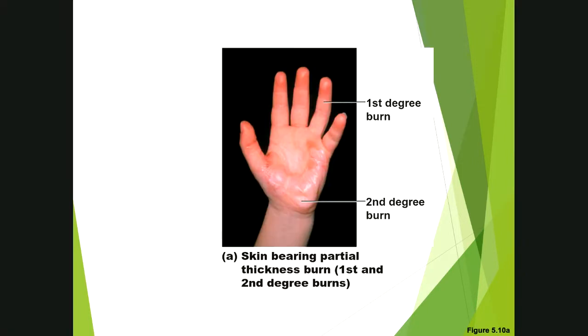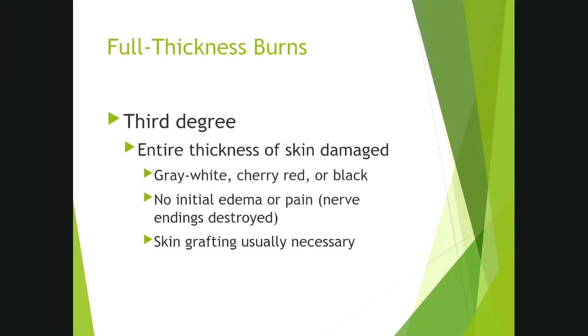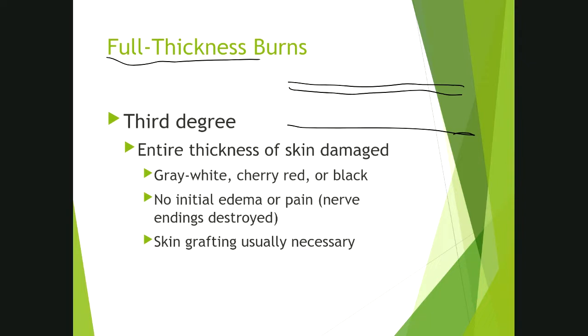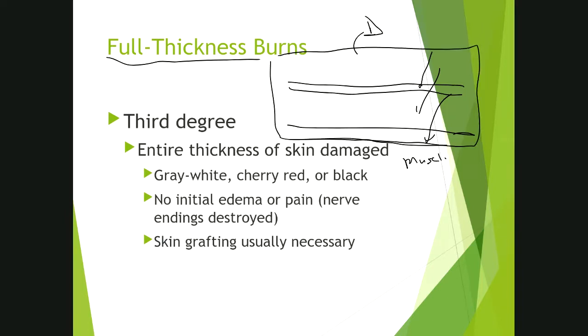And then we have third-degree burns. So a third-degree burn is sometimes called a full-thickness burn, which means that the epidermis is destroyed, the dermis is destroyed, and the hypodermis, all of that is destroyed. All the way down, and below that we're going to have things like muscle and connective tissue. So this entire skin basically is destroyed. And an easy way to think about this or to imagine it is it's just been cooked. It's just like you cooked meat on a grill. It's cooked. And so it changes color, it changes texture, it changes everything, just like what happens when you cook meat.